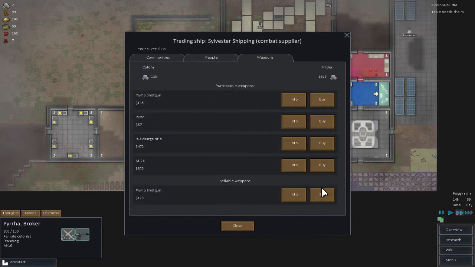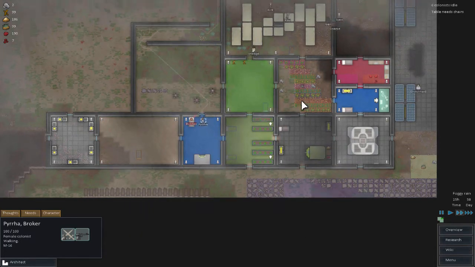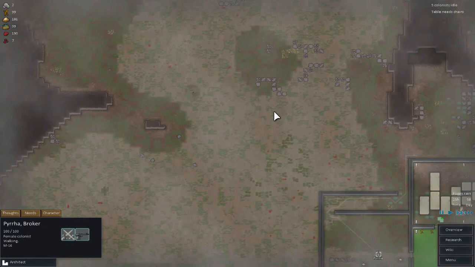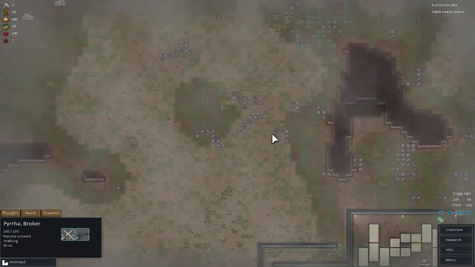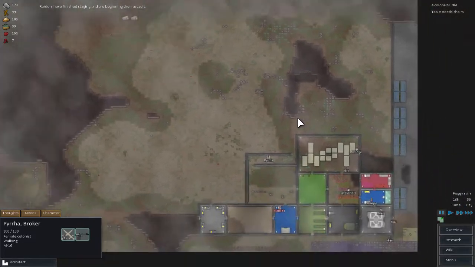We could sell Sylvester 2 shotguns. That'll be super good for us. Get some extra silver coming in on here. We are rich as all get out. Raiders haven't started. Oh, okay, here they go. Raiders are coming in to attack.